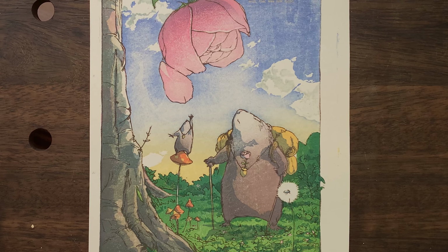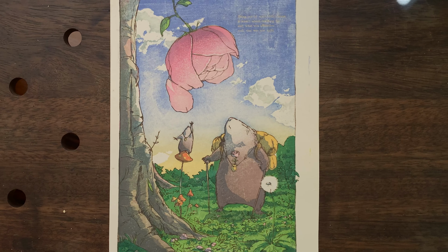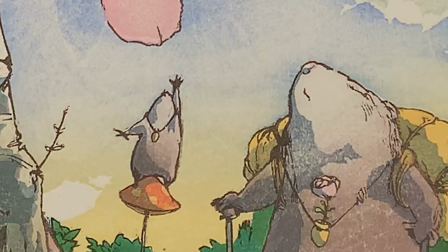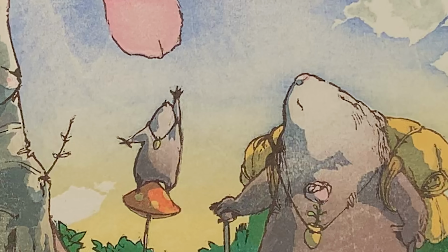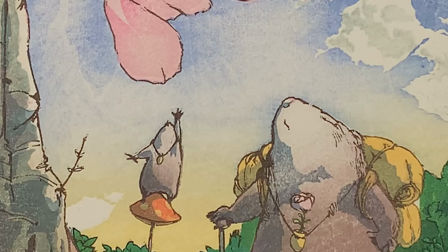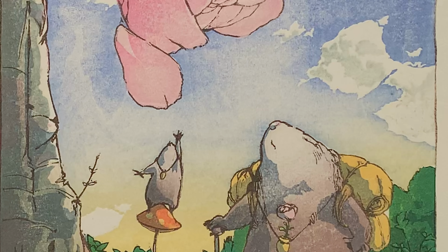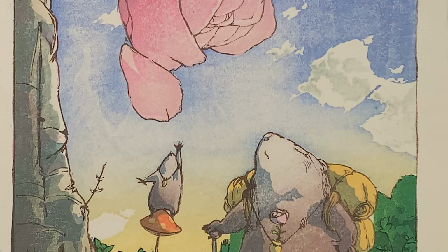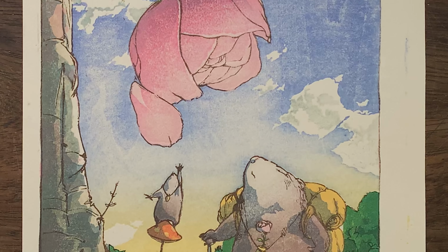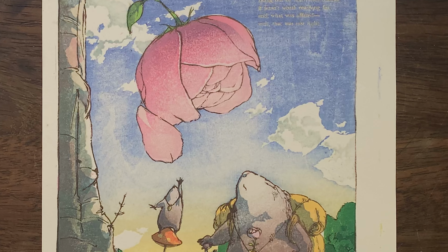But in the course of drawing, I had this petal falling out of the flower that came from the top of the print, and, you know, it was just a little bit of a revelation that that little animal wasn't going to be able to get that whole flower, obviously, but that the flower did relinquish something. This beautiful petal. And I don't know what the petal will offer to that small animal. I have ideas, and I'll let you come up with your own, but that wasn't the point.